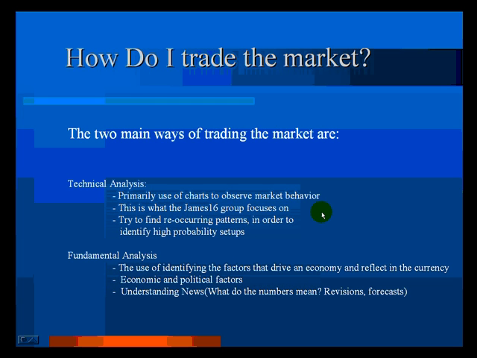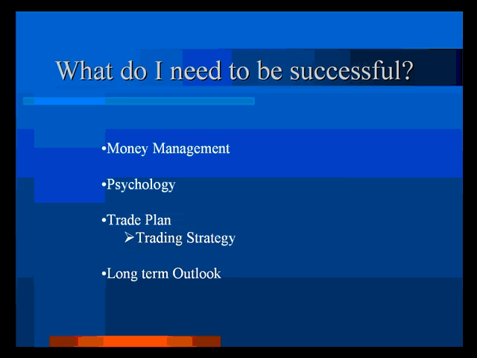Okay, so finally, what do you need to be successful in the Forex market? Well, this is only a brief little list, but each of these topics is much more detailed than I could cover in one video, and this is what you're going to experience in the James 16 group. You have the money management and psychology by Fiji Trader, you have the trading strategies by James 16, and you need a long-term outlook. So let's briefly go through each of these.